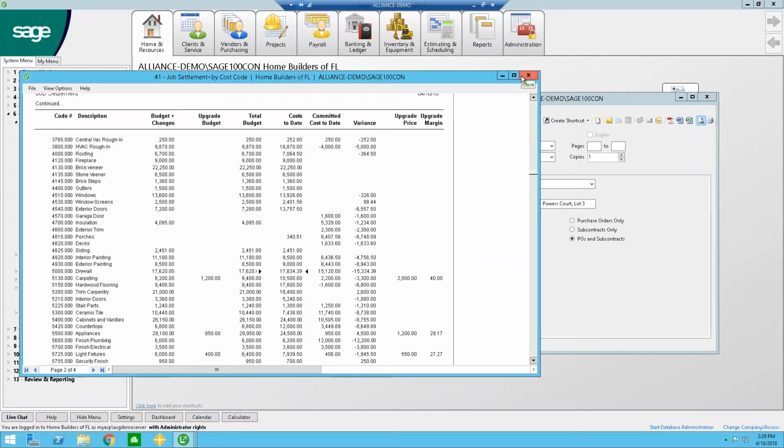And that paperclip is available throughout. So it's in the change orders, it's in subcontracts where I can attach documents to review later on. And those could be PDFs, those could be Excel spreadsheets, they could be Word documents. And they live within the Sage program, so even if the original document gets moved or deleted, you still have a copy in Sage right where you need it, where you're looking at that AP invoice or that change order.